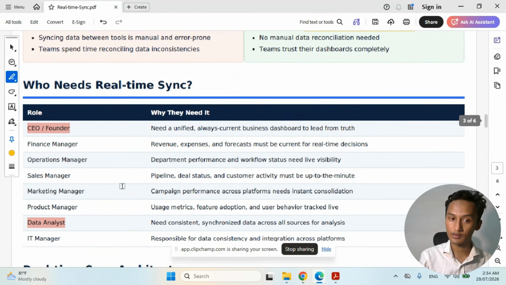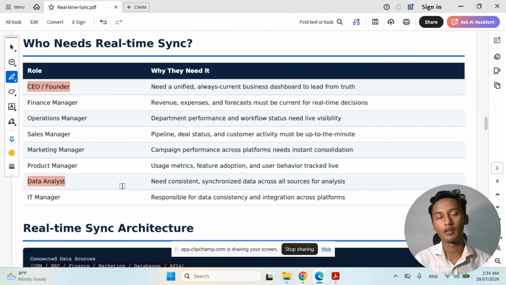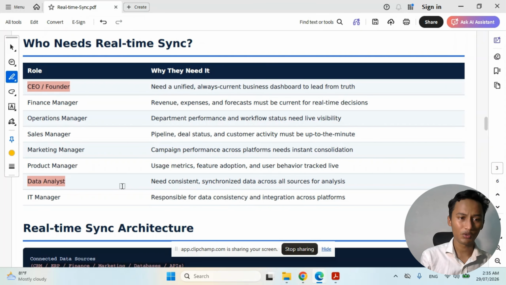Then who needs real-time synchronization? Basically, every responsible person needs a synchronization method for a good business structure, so it plays an important role.